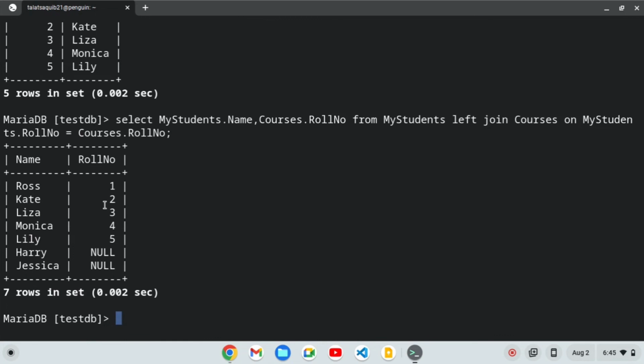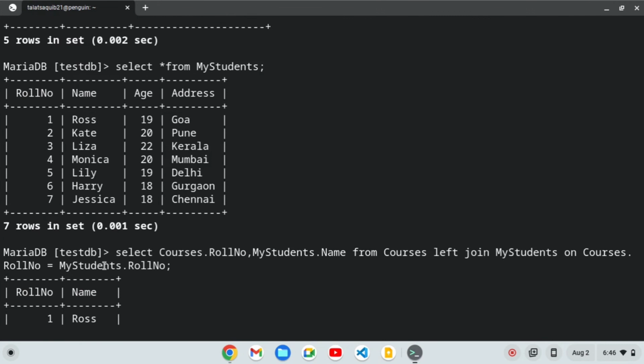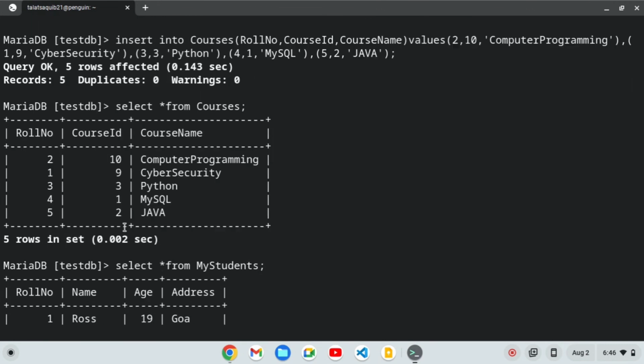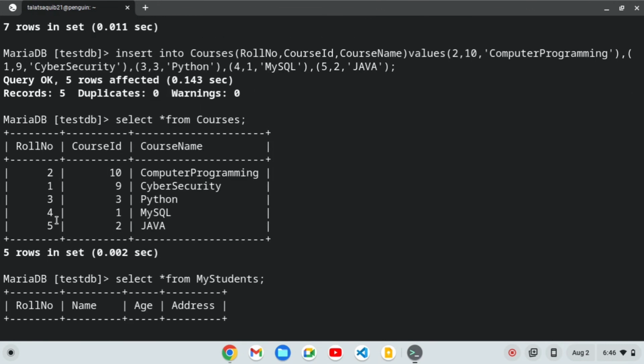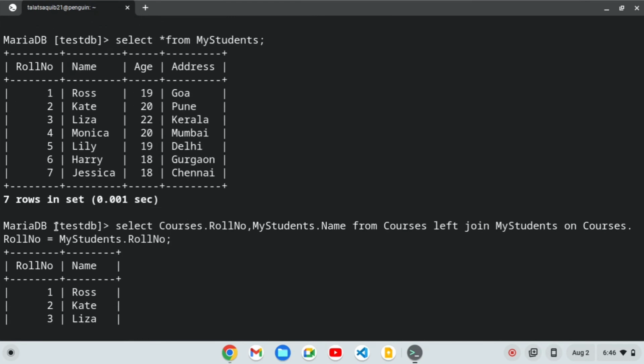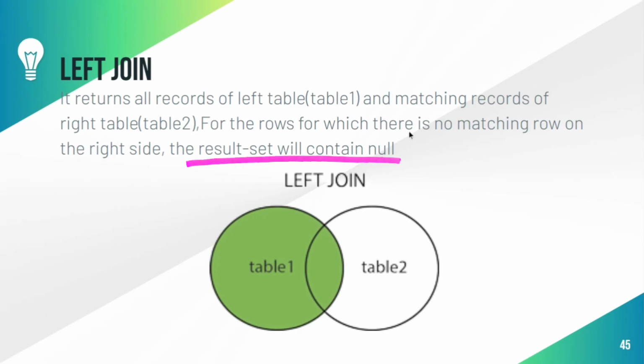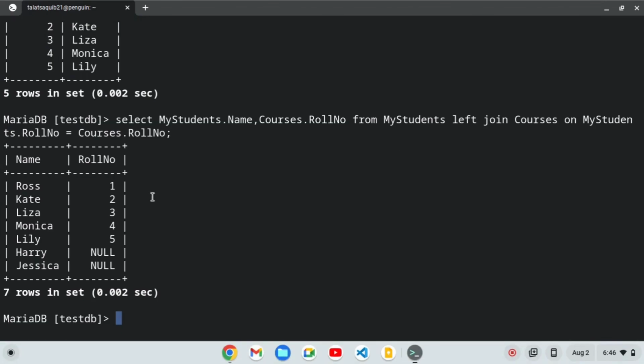Okay, so here there are no matching values for Harry and Jessica, that's why it's showing null here. For the rows for which there are no matching rows on the right side, the result set will be null. So that's why it's showing null here, because there is no data available for Harry and Jessica in the right side table.